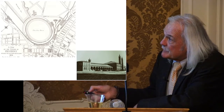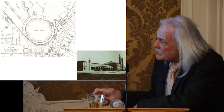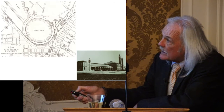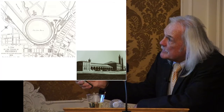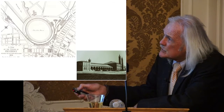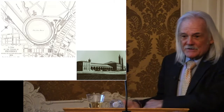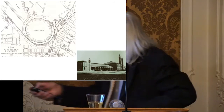This is what we know as Kennedy Plaza today, the old train station, which you see here, Thomas Tefft's design, built between 1846 and '48 at the south side of the cove. And you can see the tracks coming in from the west, slipping around the cove basin and then heading up north. This rail alignment here and here is really not that much changed. It's just that the station just kept moving back and back and back until now it's at the foot of the State House lawn.